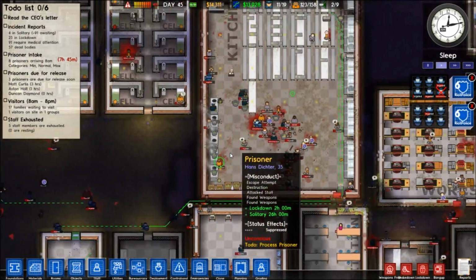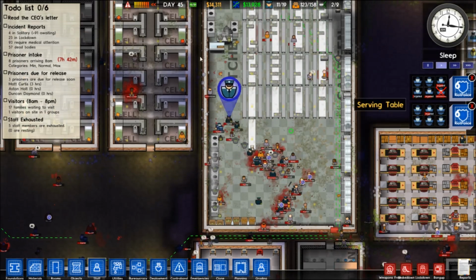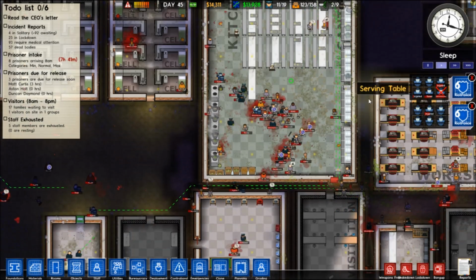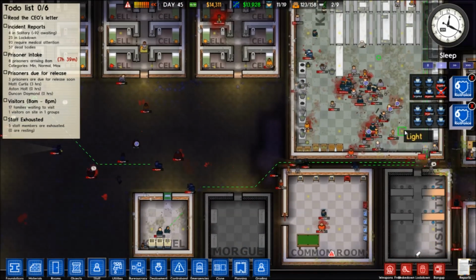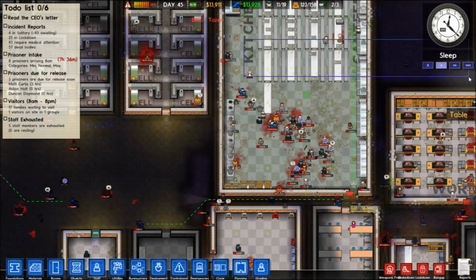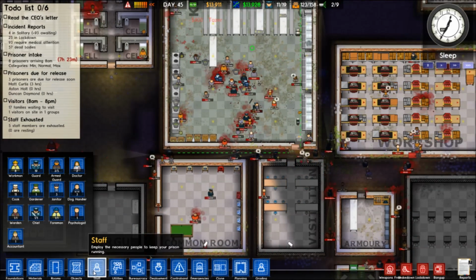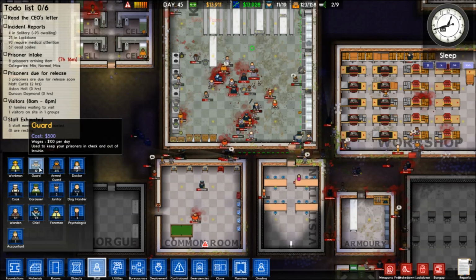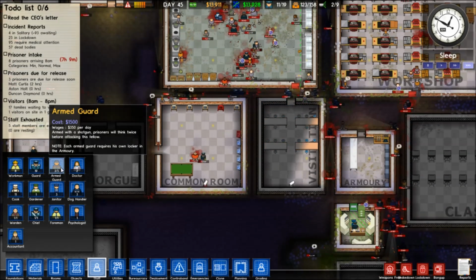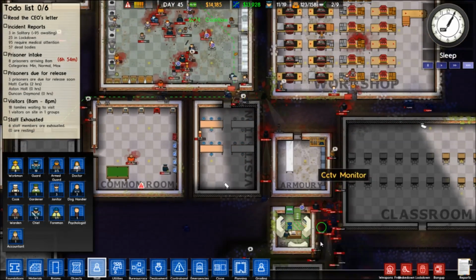Save, and it looks like the riot has been suppressed. So that was a pretty fun bloodbath. Now we just have to clean up. Still have my janitor, still have my workers, armed guards, dog handlers. At least the dogs got through it. That's what really counts, right?